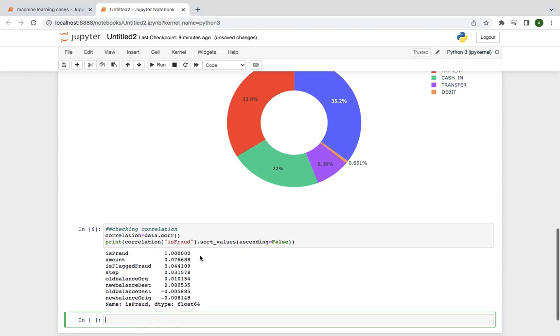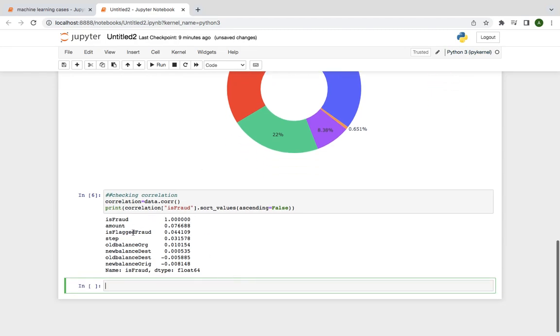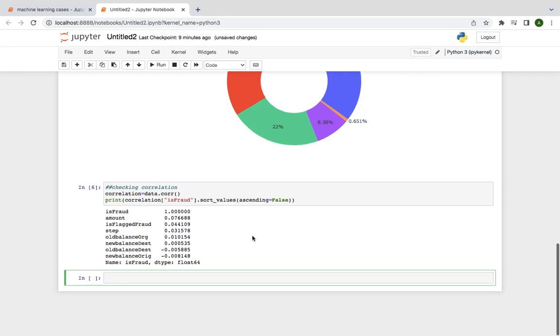Okay, we have the correlation between the features and isFraud.